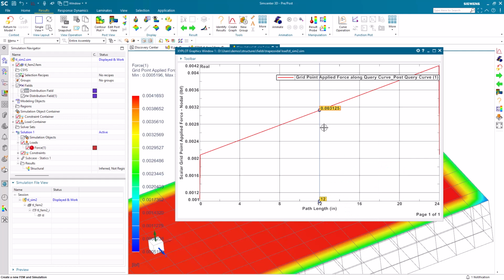And here we'll probe the curve for its endpoints. One node in from the end of the beam, we'll set a marker. And one node in from the other end as well. And here you can see that that varies by a factor of 2. And that concludes the demonstration.